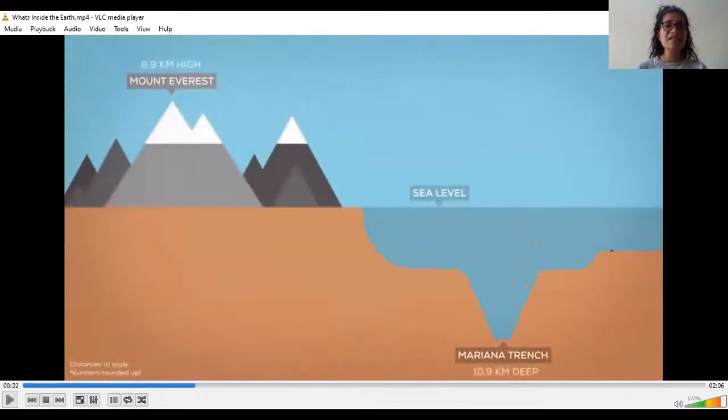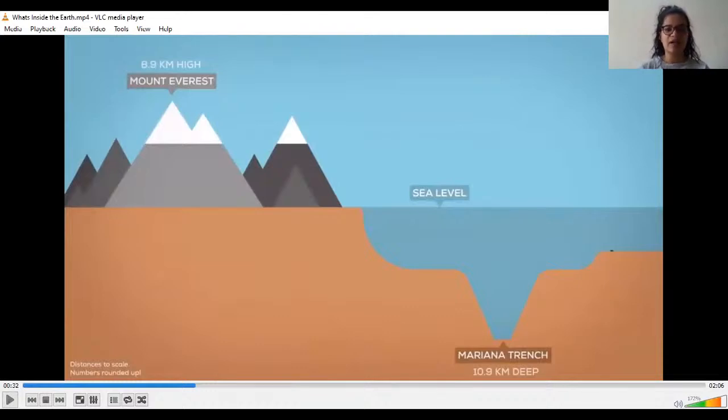Now, let us look at some fun facts. The highest point on Earth, you know which is the highest point? We did this last class as well. That's right. Mount Everest was formed in a very similar manner. Similarly, can you see Mariana Trench, which is the deepest point in the ocean, that again was formed by plate tectonics. So be it the highest point on Earth, Mount Everest, or the lowest point, Mariana Trench, the deepest point, both of them were formed by plate tectonics.